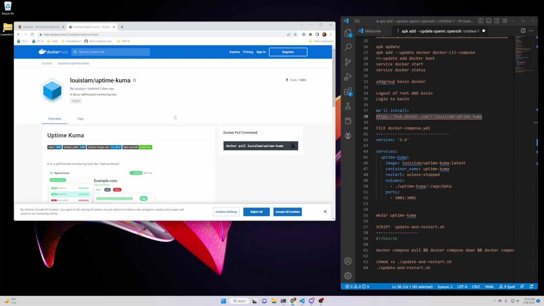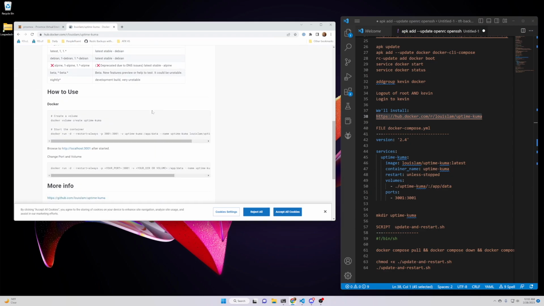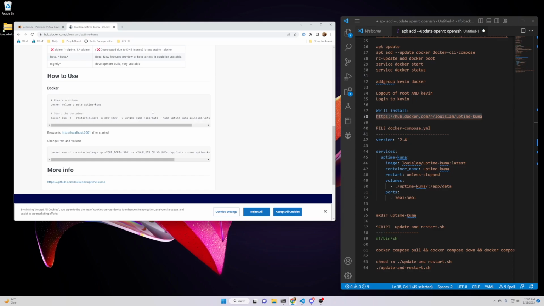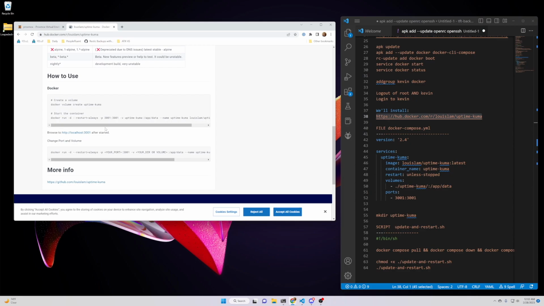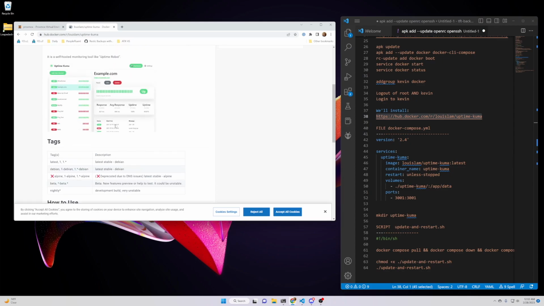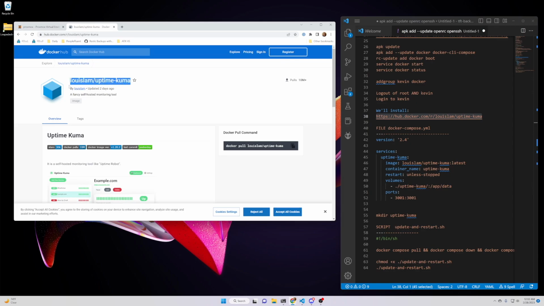Let's come back over here to the Docker Hub link. Unfortunately, their example here does not give us Docker Compose. They're giving us plain Docker, which I tell you, you don't want to use. Instead, we are going to observe what they're telling us about here. You'll become familiar with this in no time flat, but the critical things are which container name we want to pull. So up here at the top you find it. For this one, it's Lewis Lamb / Uptime Kuma.